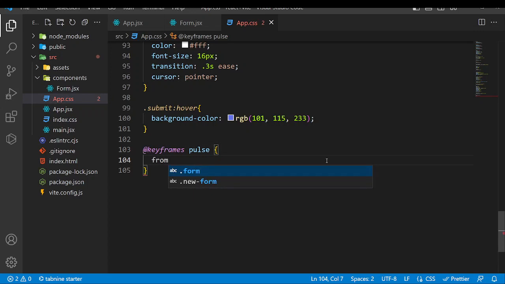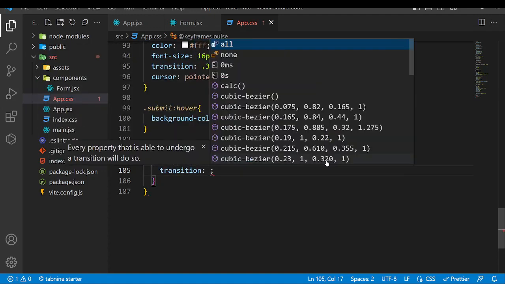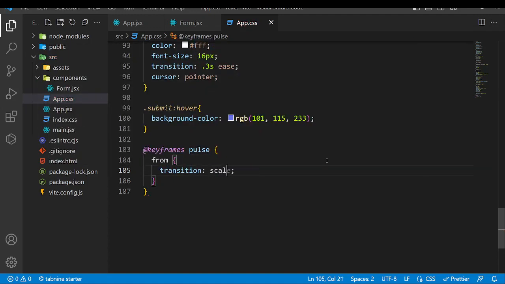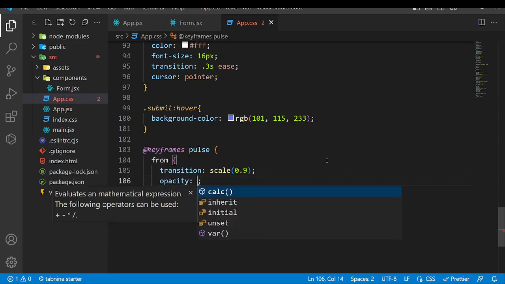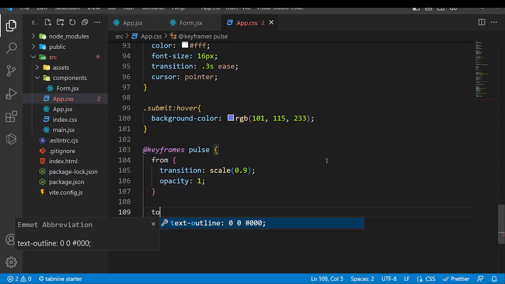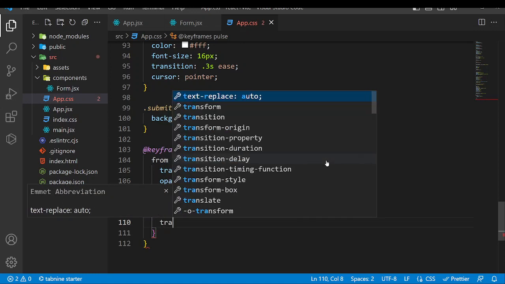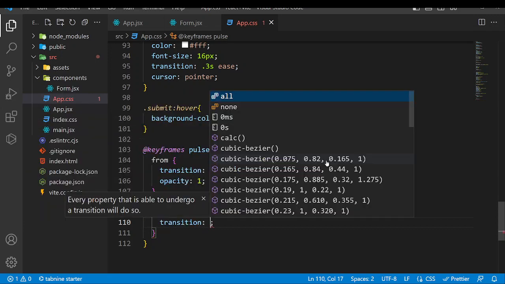So I say from transition, scale I say 0.9, then opacity I say 1, then to, transform.